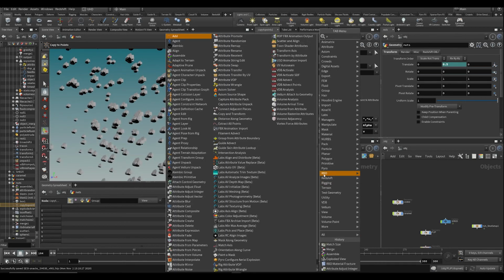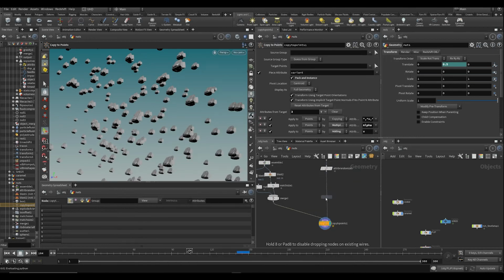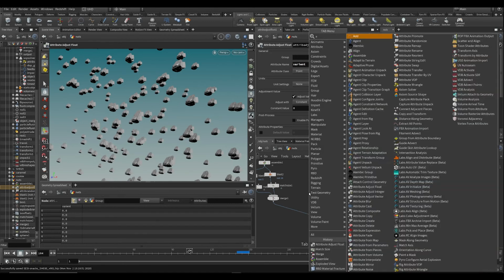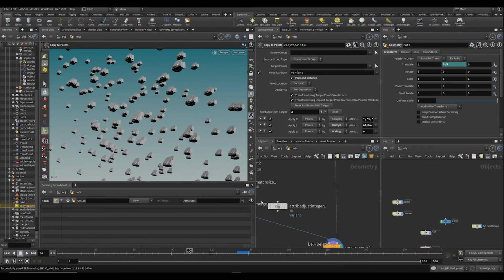So let's do an attribute adjust float, I think it's called. So this is new in Houdini 18. And what I can do with this is say variant, so I can give it a name. Let's maybe do attribute adjust integer. Sorry, this is a different node. We need it to be an integer.